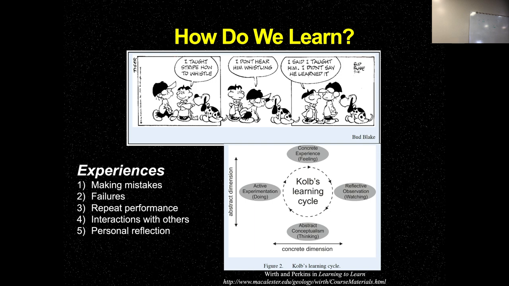It's making mistakes. College is a safe place to make mistakes, right? You're going to have some failures. You're going to have a lot of successes too. But you're going to learn more from the failures and the mistakes, and I guarantee you will from the things that you do. Repeat performance, your interactions with others, your personal reflection.